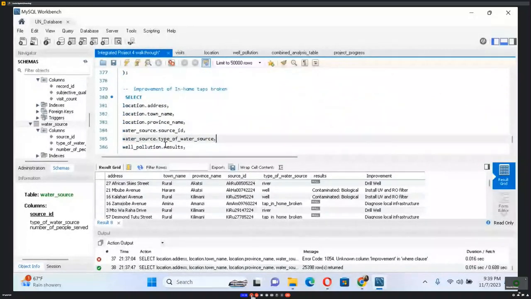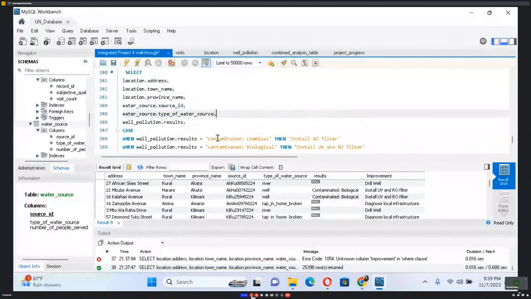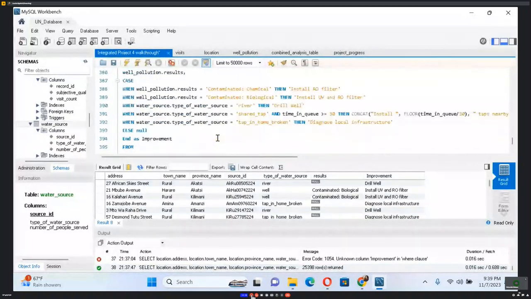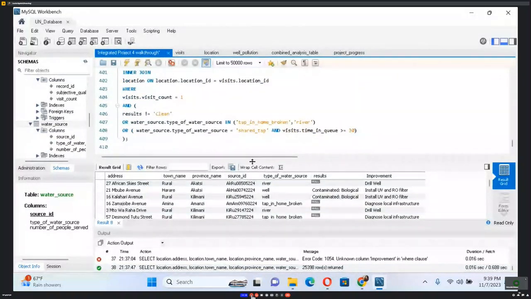The project progress? No, we haven't added anything to project progress. We haven't created it yet. We are just trying to retrieve the information. At the end we'll put this information in that table. Then I don't think we have a name for the table. I think that's our problem right now.